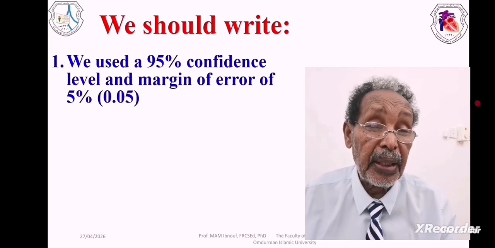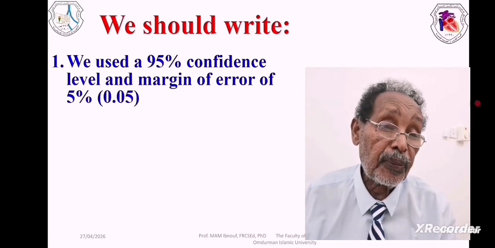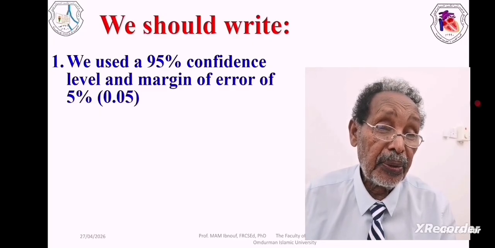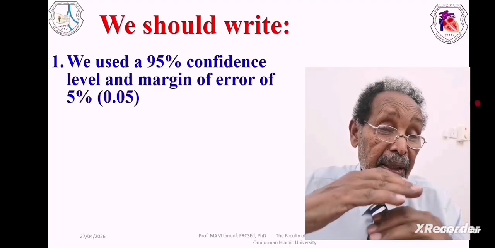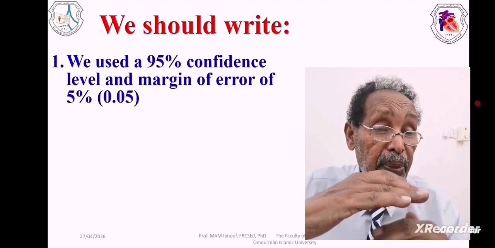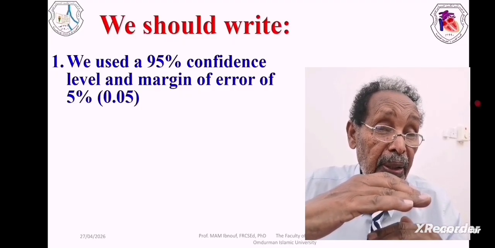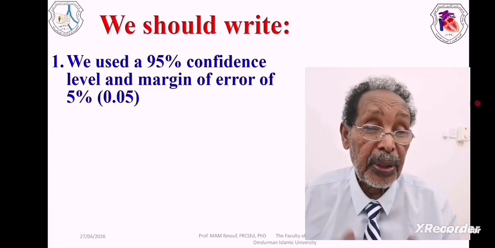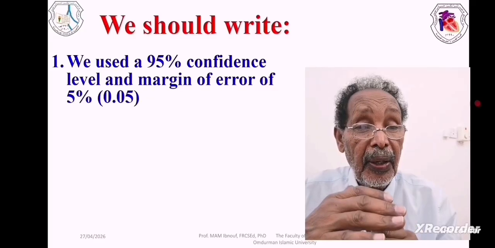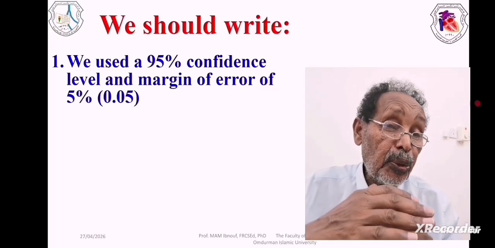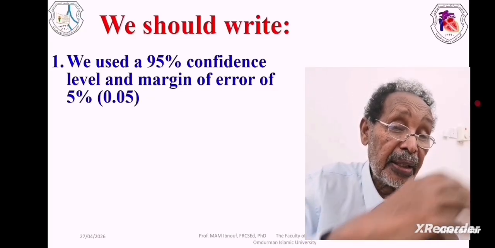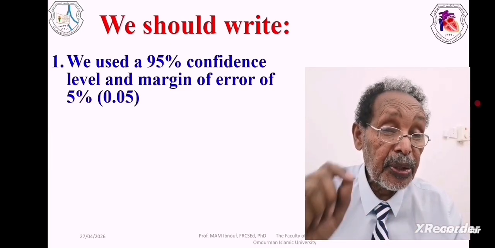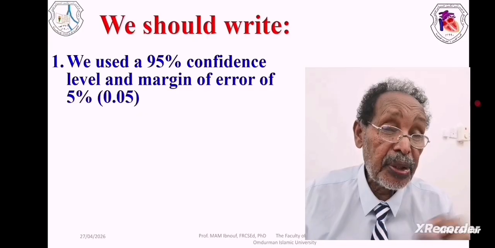If you want a bigger number, we can reduce the margin of error, because it will be in the denominator. It will be in the denominator, down. And when we divide by a small number, we get a huge sample size. We can get in the E squared, the margin of error, 2% or 3%. Then we get a larger sample size. And with great precision, with great accuracy.